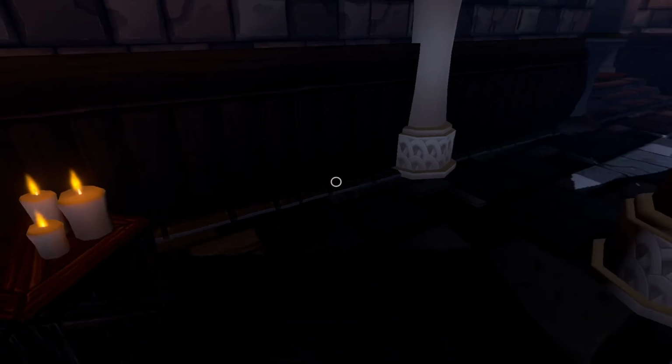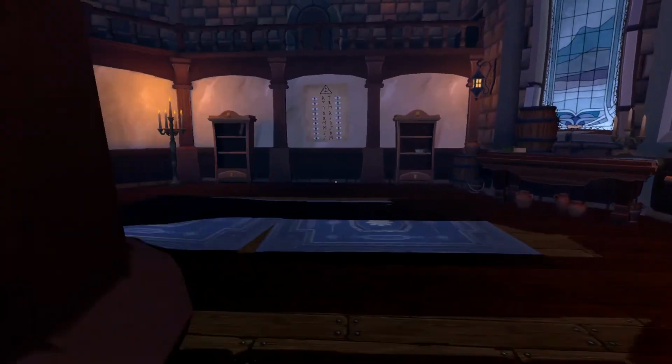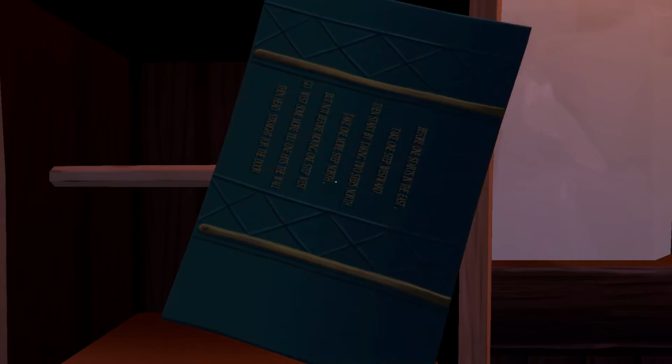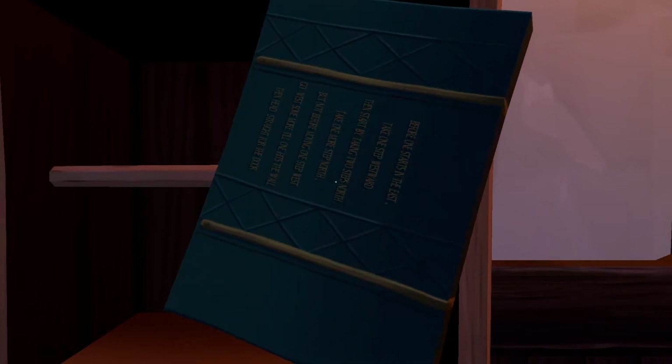It's just, in the western corner lies your start. Keep moving north, but watch your step. Before the last tile, you must head east. Two steps. Alright. Before one starts in the east, take one step westward.